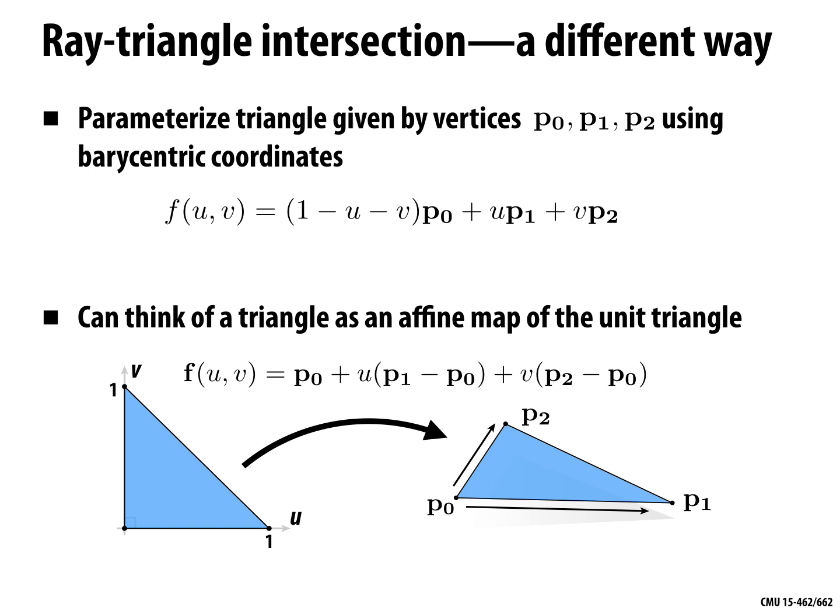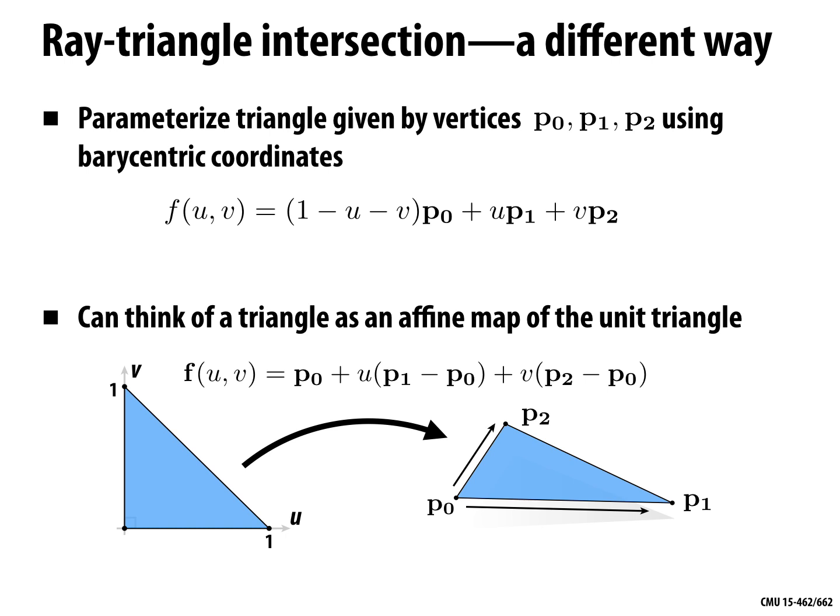And we can think of this map, really, if we think about, okay, what is the set of all coordinates u and v that are valid barycentric coordinates? Well, those are coordinates that are, first of all, non-negative, right, greater than or equal to 0, and which sum to 1. So we can plot the set of valid barycentric coordinates in the plane as this little blue triangle. And so we can really think geometrically of this map F as taking that standard right triangle and warping it or turning it into the triangle that we want to talk about. That's really what F is doing here.